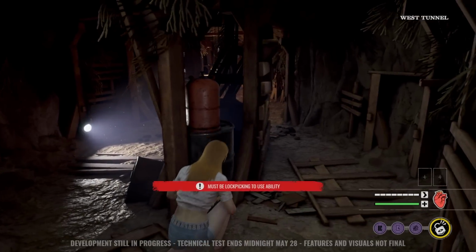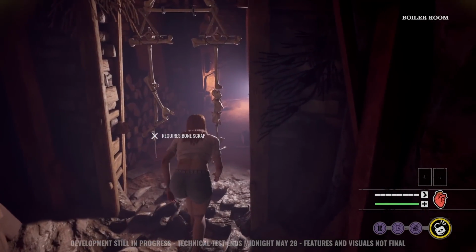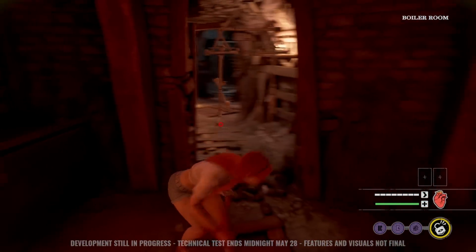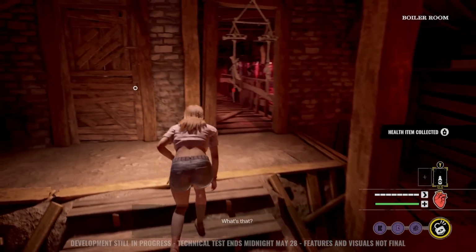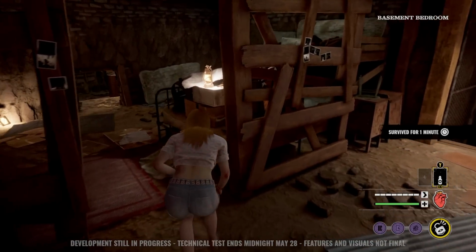Alright, so I can, must be lockpicking. Oh, my character has a lockpicking ability. I'm gonna hit these. I don't think I made noise. Alright, I can hide in there if someone comes around. What's that? Health! Health is good if I get hit. Let's open this. I don't know if this is making noise.